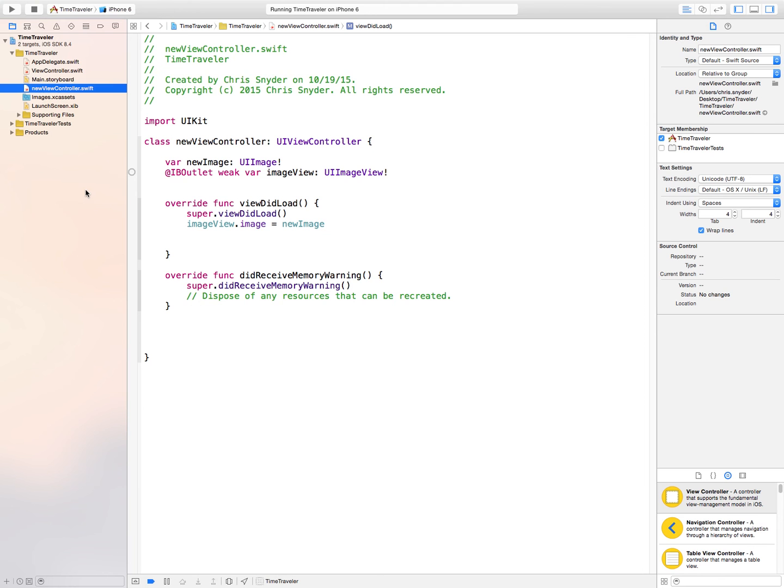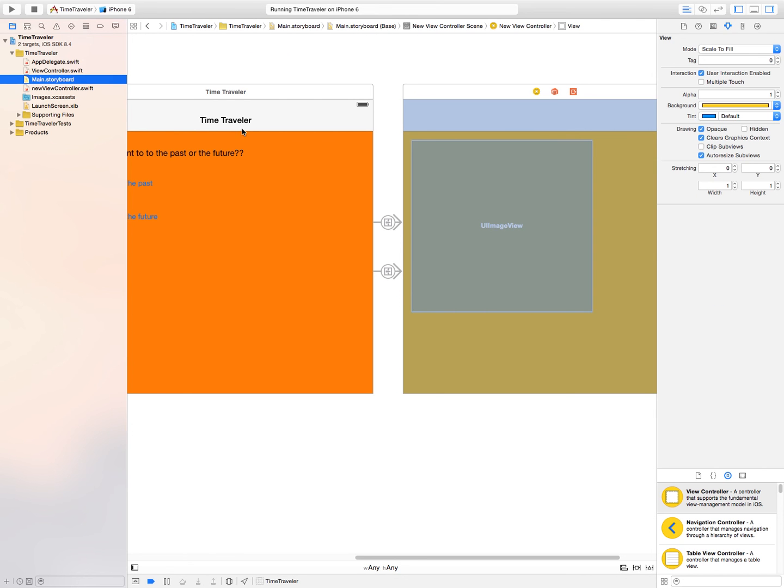So we did a lot right there. On our storyboard, we've got an app with two views, view 1 and view 2. Based on what button we pressed here, we've got a segue, we set up the identifier, and we're passing information through. If you have questions with any of that, you can see me during class, but as always, pay close attention to detail and make sure you are connecting things up correctly.